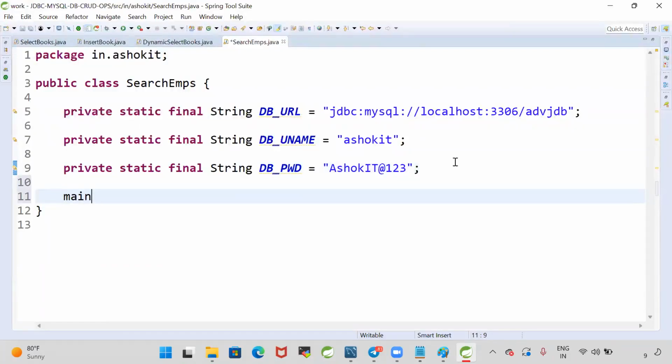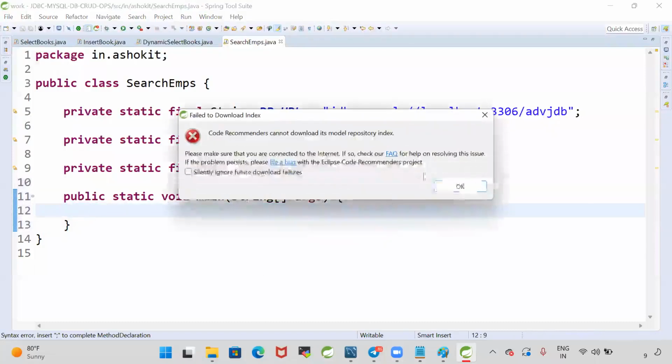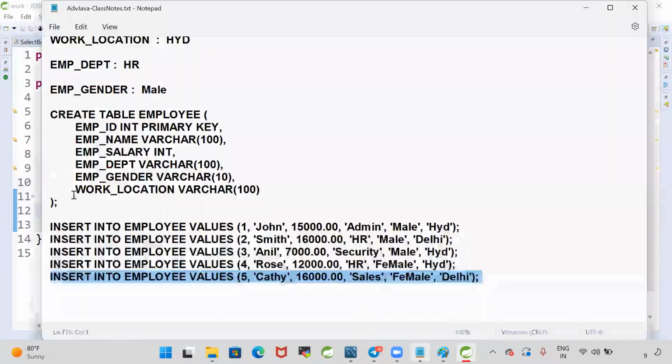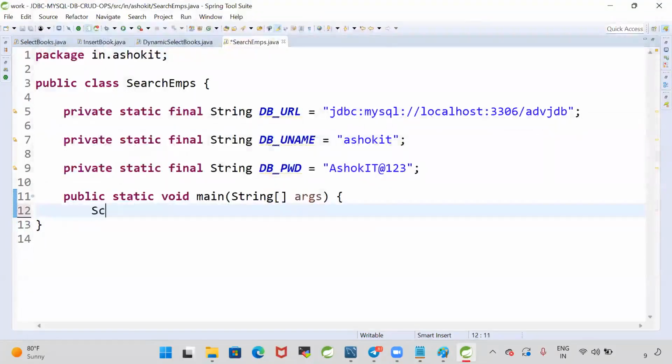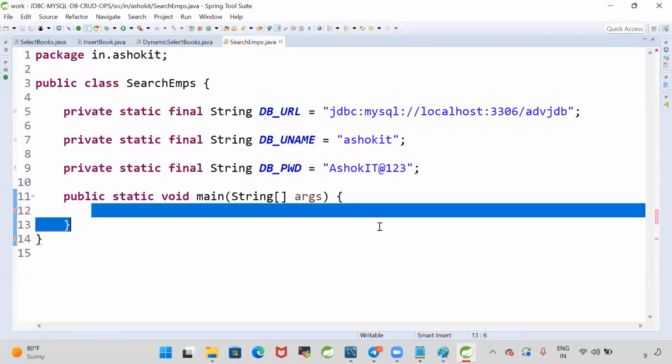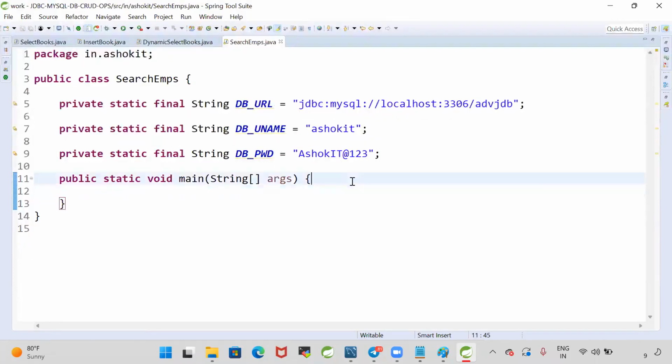Now, inside this main method, first I will read the data from the keyboard. What parameters do we need to read from the keyboard? We need to read work location, department, and gender. How to read it? We are going to use the Scanner class to take the data from the keyboard. So now we are developing console based applications, so we are reading the data from the keyboard.